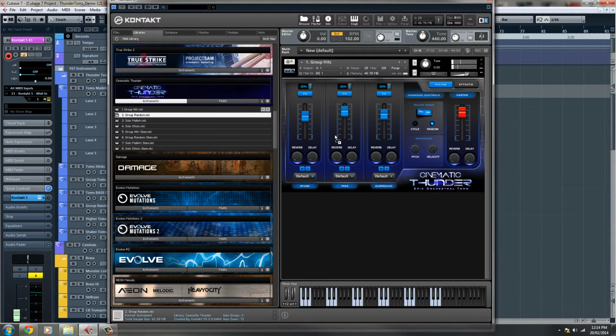Now the group random is a pretty nifty one. They're one-off samples, no round robin. But this is what they sound like. Thank you. I'm assuming you said bless you at that point. So as you can see, these are one-off samples. But they're pretty slamming. And then there's flam versions of them.